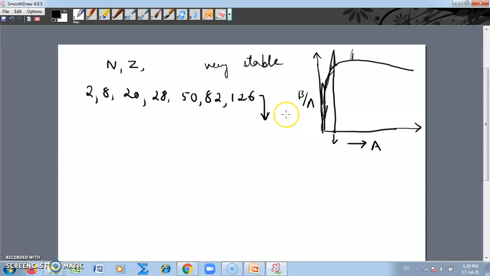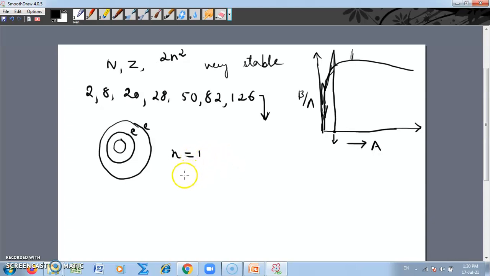At the time, since most of the things about the nucleus were found out in comparison with the atomic world, people thought that if in the atom we could describe each of the electrons by its motion in a shell structure, we know they follow 2n squared, where n is the number of the orbit. So this is 2 into 1 squared, which is equal to 2, 2 into 2 squared, which is equal to 8, and 2 into 3 squared, 18.